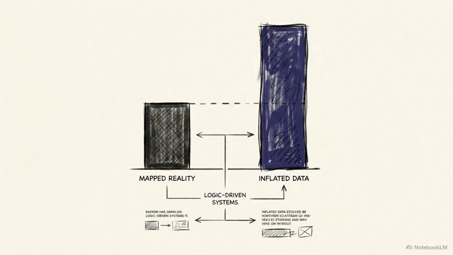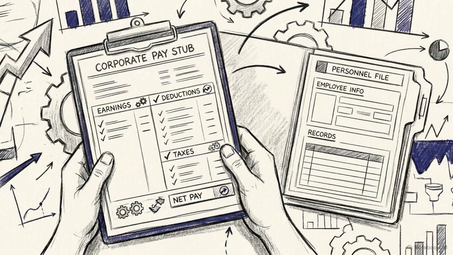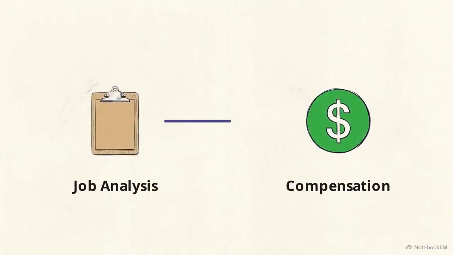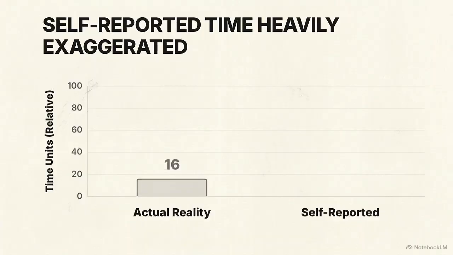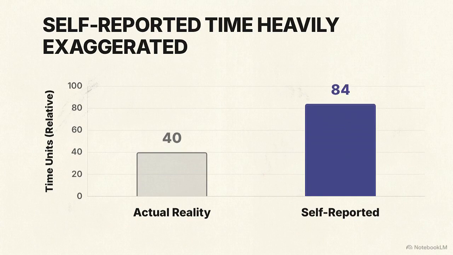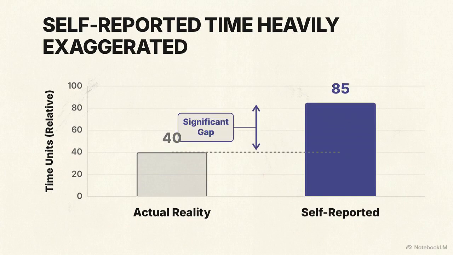This qualitative approach has a severe vulnerability: information distortion. Because job analysis frequently precedes changes to pay rates, employees view the process as directly linked to their compensation. They have a strong incentive to inflate ability-based statements and exaggerate their responsibilities. This chart compares actual time spent on tasks versus reported time. There is consistently a significant gap between the reality of a worker's day and their exaggerated self-reported data.